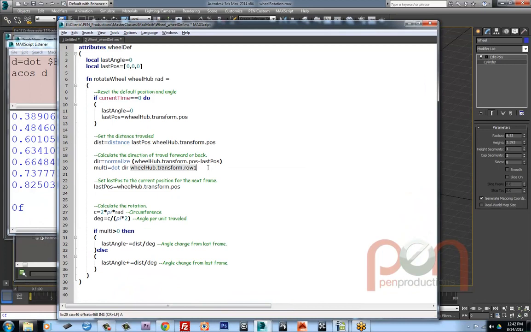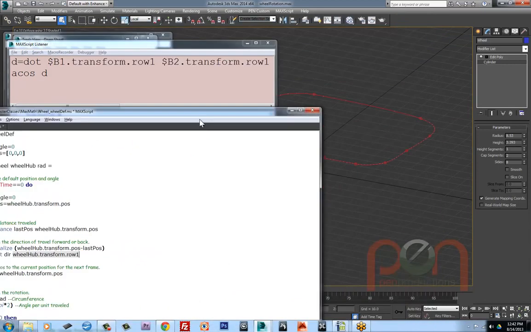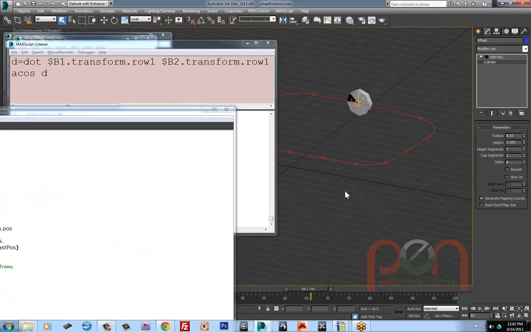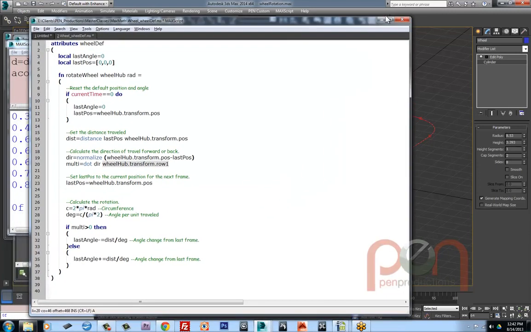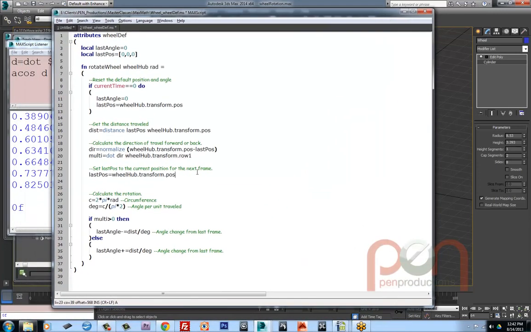So I'm getting that idea of whether or not we're going forward or backwards. Because if the wheel's pointing forward, and I scrub backwards, well, now the vector that we're traveling in is pointing the opposite direction. So we actually have a negative value to be able to calculate that.